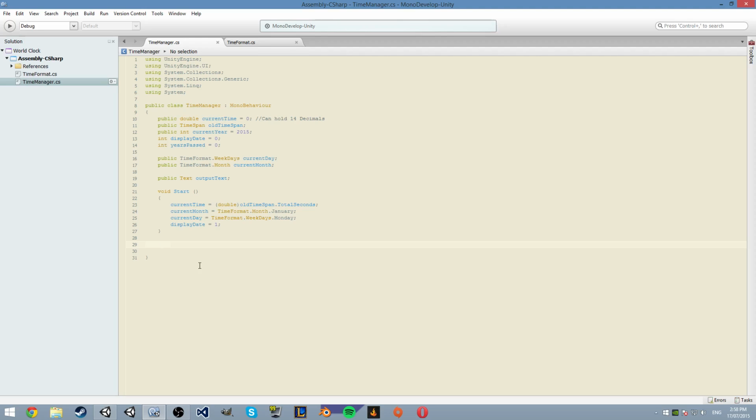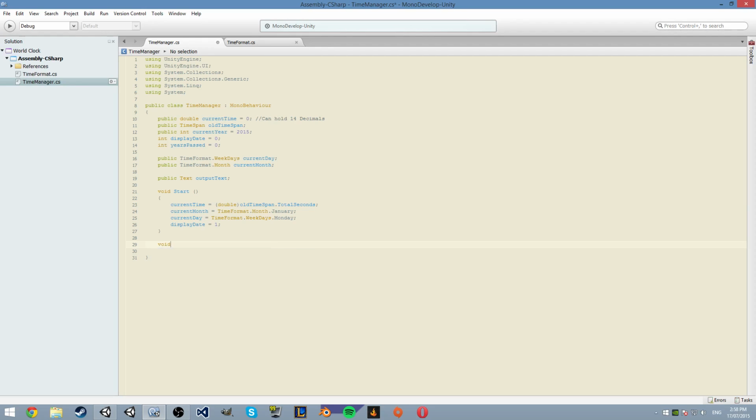Newton, Isaac Newton, right, defined it, found out what it was. He could never prove it, but we proved it later on. The best of what we do in games is we actually do something called artificial time, which does not actually change value. It's static, right? Which is why we need fixed update.